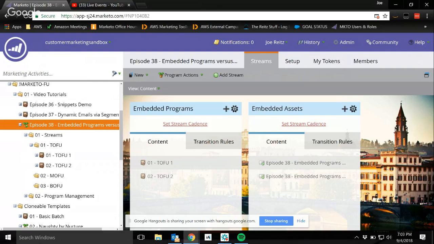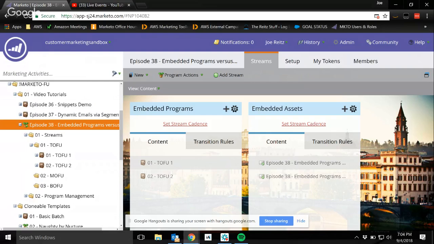The way I described engagement programs to clients when I was a consultant, and here at AWS to our internal stakeholders, is: anytime you want to tell a story through marketing materials, that's when an engagement program really shines. You can have streams dedicated to different avenues of the customer buying cycle, lead life cycle, your RCM, for example, and tell the story, then transition them from stream to stream based on certain activities that mean they're ready for stream two.